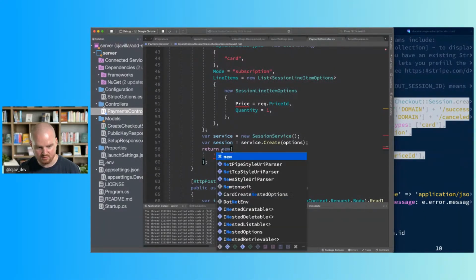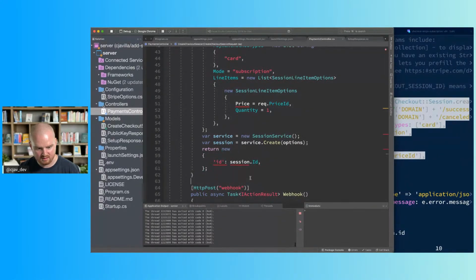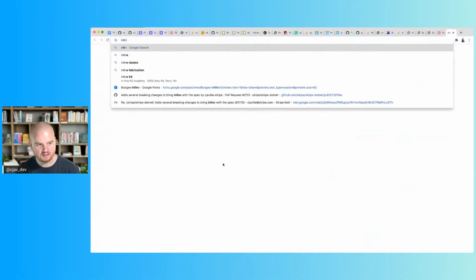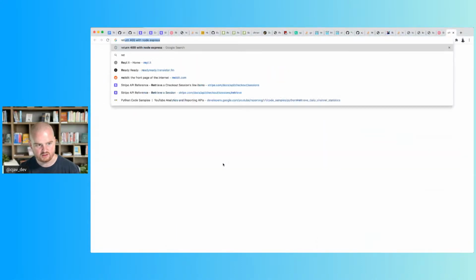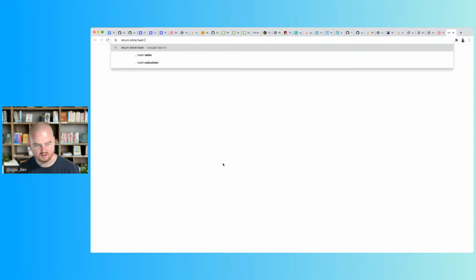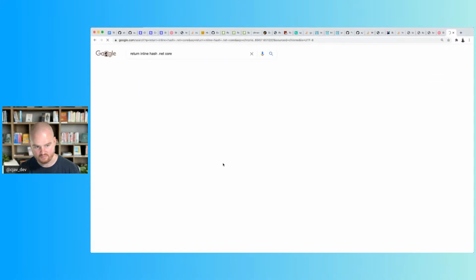New. Can I just do new thing? Does that work? Is that a thing? No. Session syntax error. Yeah, it's expecting dynamic. Can I do that? How do I inline hash return inline hash .NET core.